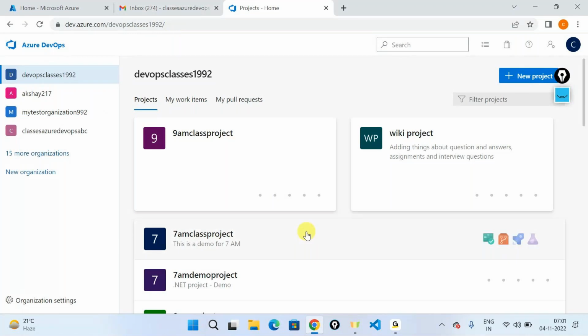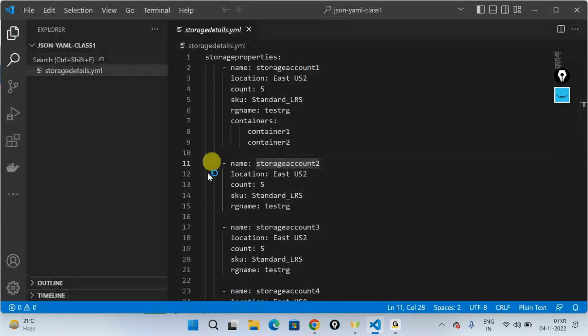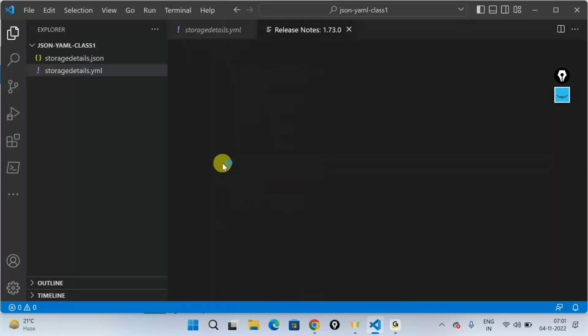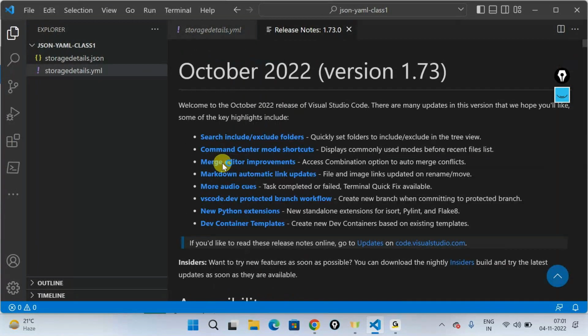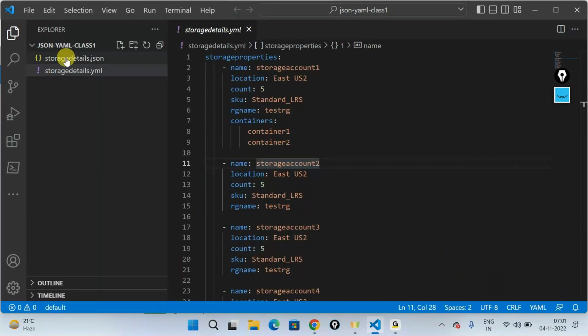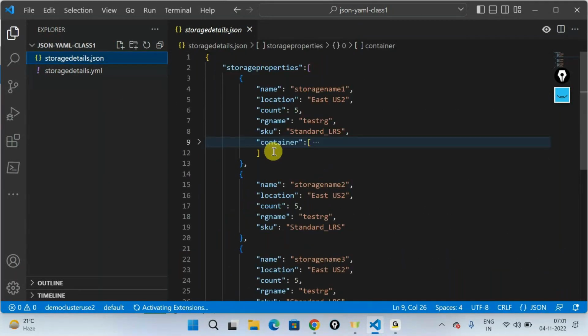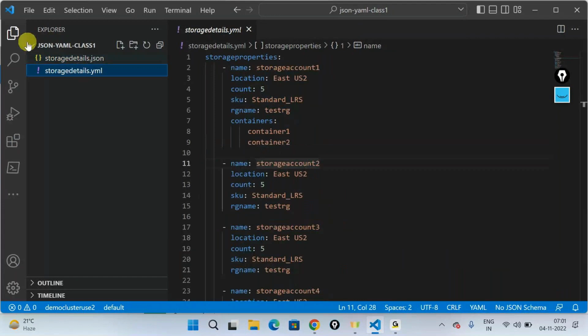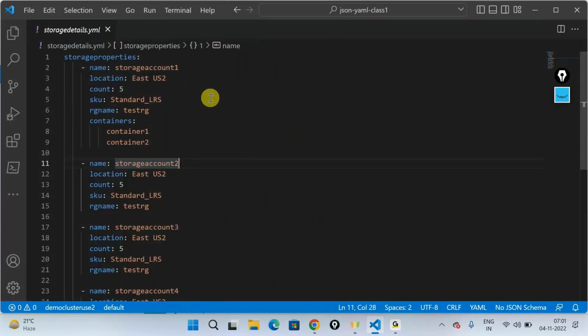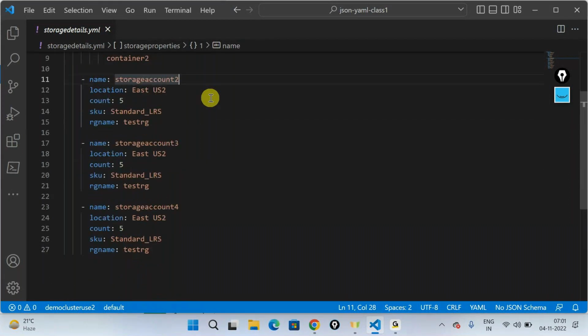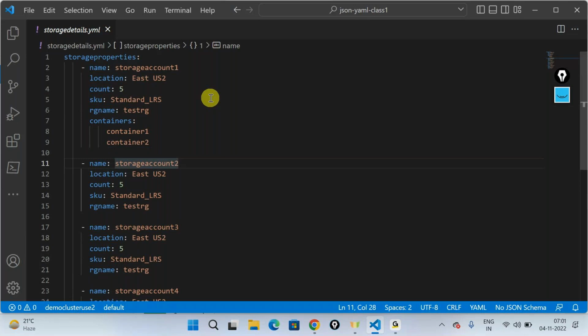All right, so let's see where we are. Let's firstly go into our YAML file that we wrote yesterday, and let's understand a couple of things. We are doing a comparison between JSON and YAML, and we said how do you write a YAML file, what is an array in YAML versus an array in JSON, and how do you represent objects in something like a YAML definition out here.